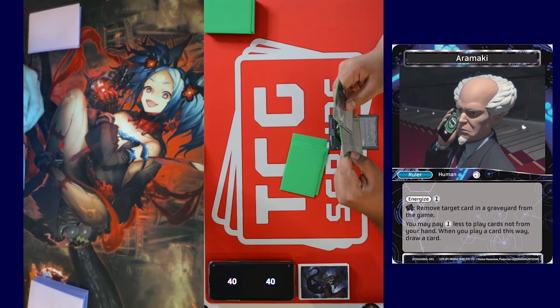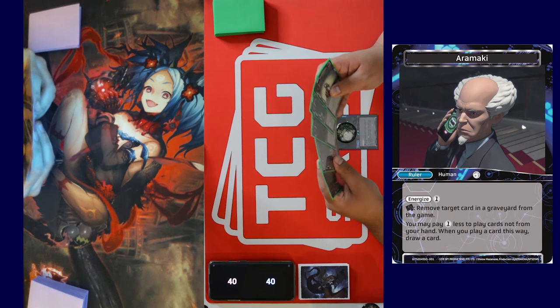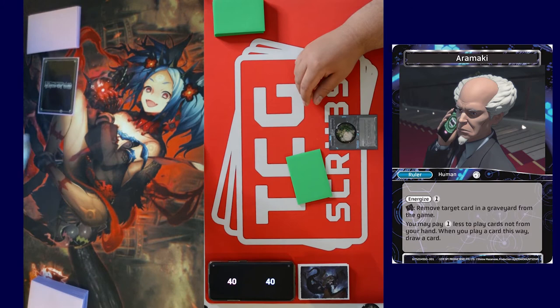Yeah, I totally thought Aramaki made your dives cost less and made you draw a card. No, your dives still cost the same. Okay, I'm ready. Okay, Call stone. I'll play 1 for Android Harlot and then I'll pass turn. Okay, sure.